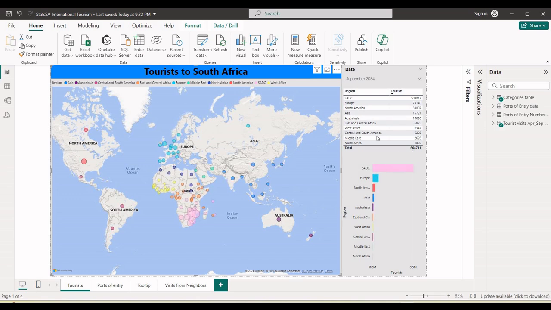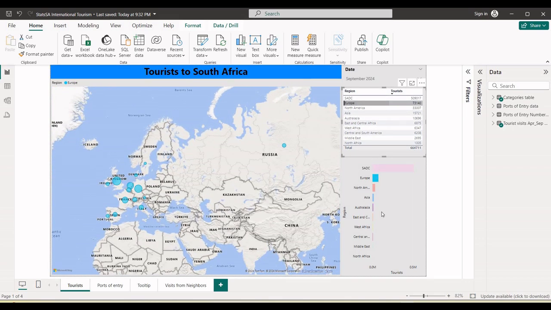Now looking at the table, clicking a region on the table will filter the map to that region. Similarly, clicking a region on the bar graph will filter the map to that region.